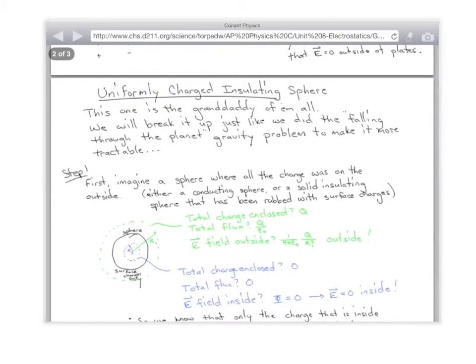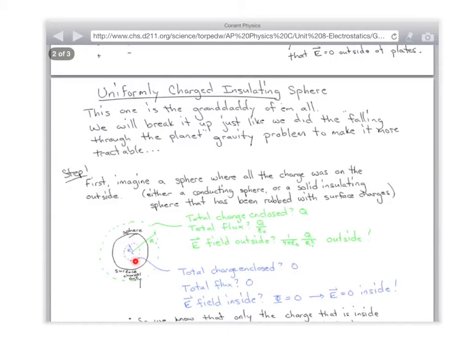Because it's plastic, the charges can't move. If it were a metal sphere, what would happen to the charges? They would all go to the surface because they hate each other, right? But in a plastic sphere, the charges are stuck inside the bulk of the material itself. And what that means is you've got charges just uniformly distributed throughout. And what I want to know is if you were exactly at the center of that plastic sphere, what would the field be?